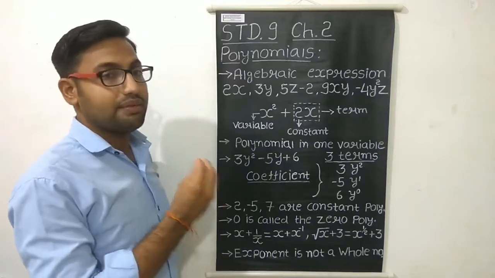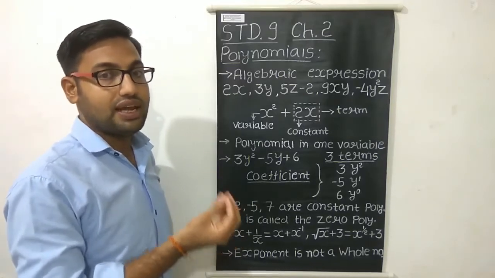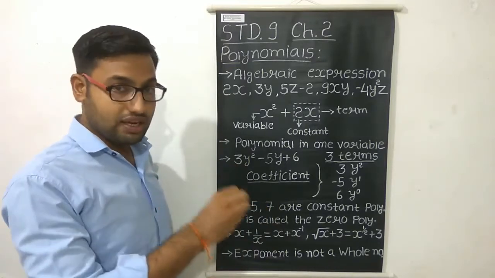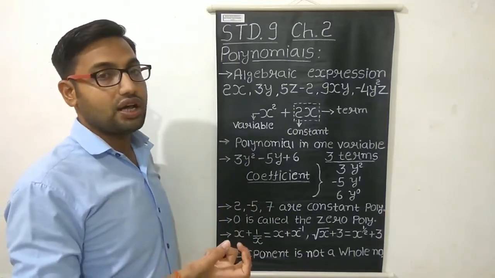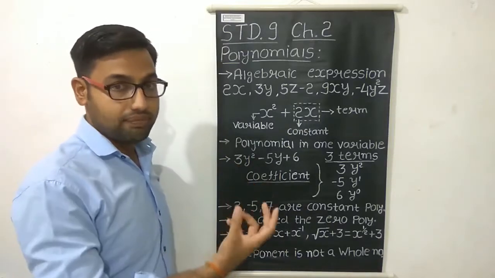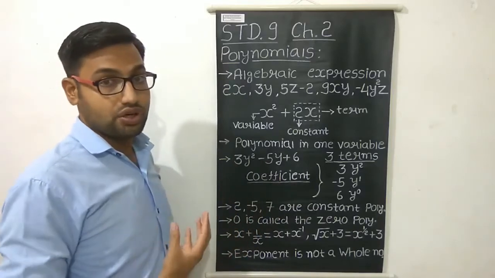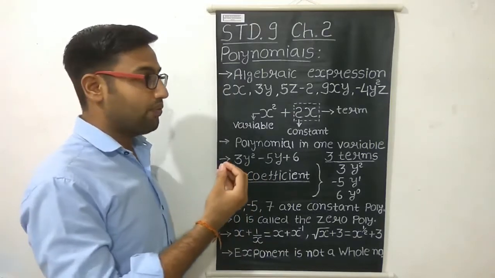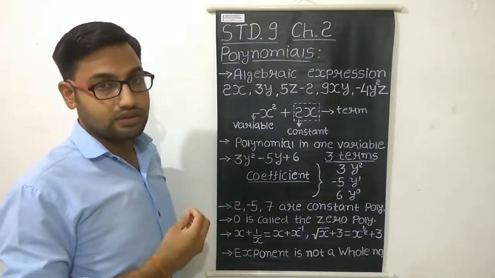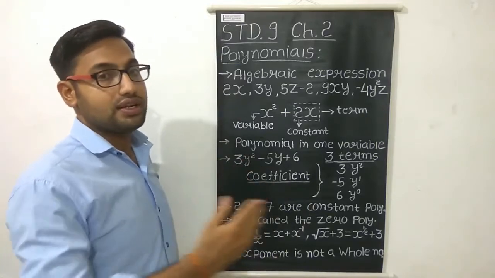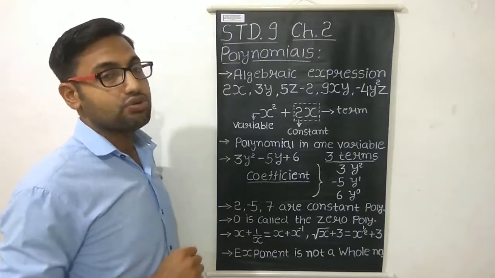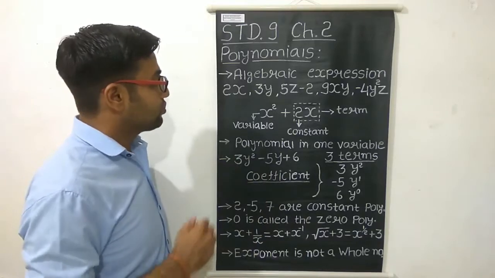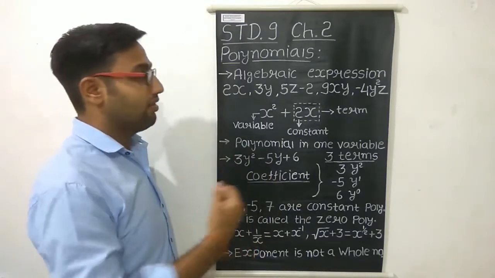Constants are the numbers which do not change anywhere, any place, anytime. The value remains equal. While variables are the quantities which change according to time, right? Like temperature changes from time to time. Similarly, there are other quantities like pressure and speed. All such quantities are called variables because their values are not equal at every time. They will change from time to time. So this is the difference between a constant and a variable.